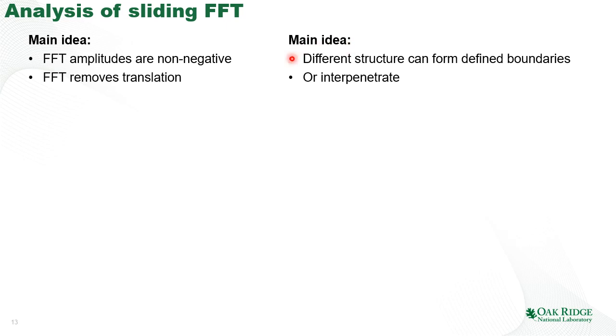So this is great. This is what we know about the Fourier transform. So what about the material? Well, in general, we don't know much about the material, but we can speculate that we deal with a chemical system where we have several phases. And in this case, we expect that phases do not coexist in the same point of space. So if we look at specific locations, it's either one phase or another phase.